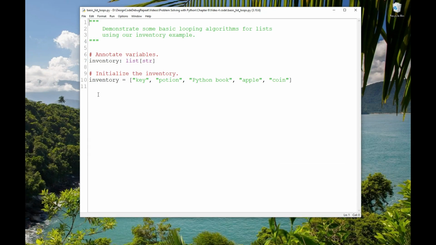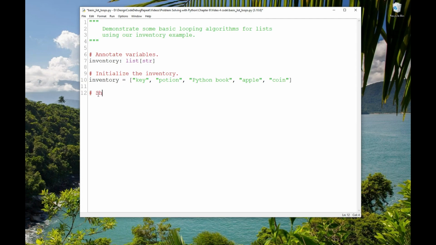Very often when we have a list, we want to process each element in the list one at a time. We usually don't know exactly how long our list is, so we need to write general code that will process our list regardless of its length. Fortunately, this is easy to do, and once you learn this pattern, you can reuse it for any list processing code. Let's write a loop that will print each element in our inventory one to a line.